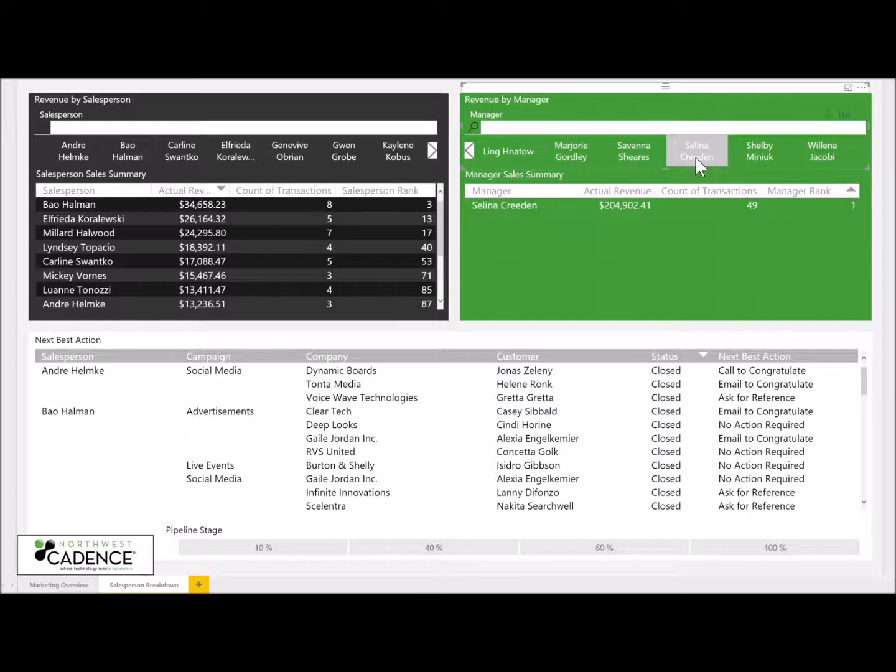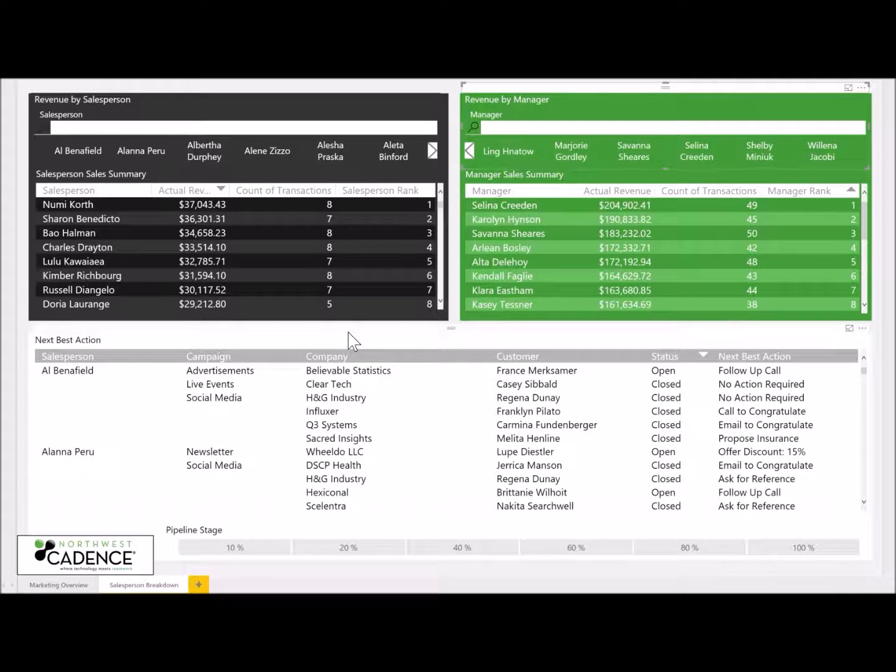And I'd be willing to bet they did so well because they integrated their CRM tool with Azure Machine Learning. And we can see that down here under our next best action panel. And so for each stage in the pipeline, the machine learning tool will go through and recommend a next best action to make that sale.